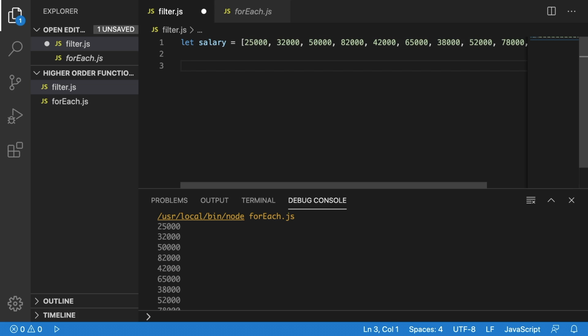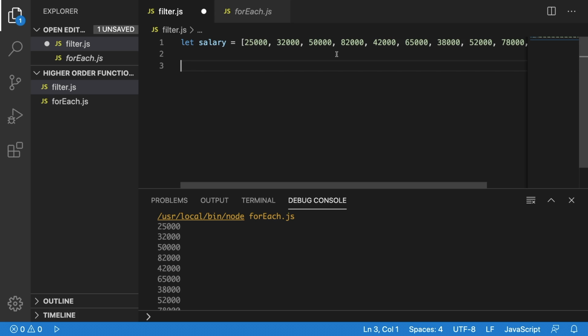So this problem that I'm explaining to you, we can actually solve using a for loop. We could loop through all the elements in salary, so 25,000, 32,000, and so on until we get to the end of the array, and we can check to see if that salary is greater than 50,000 and put it in a separate variable.